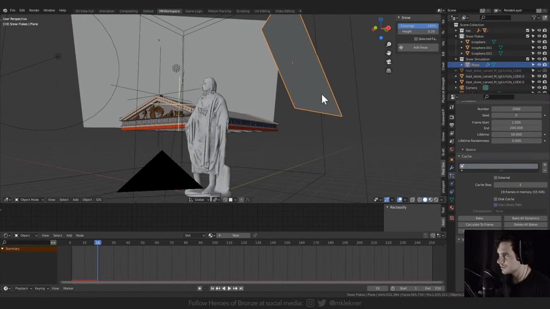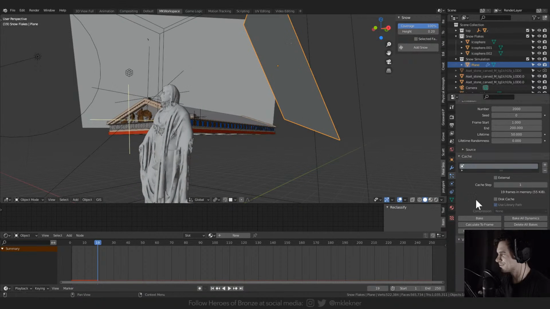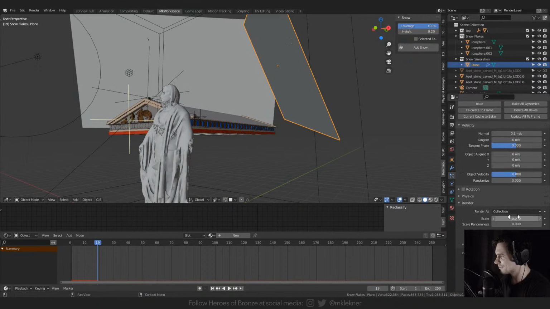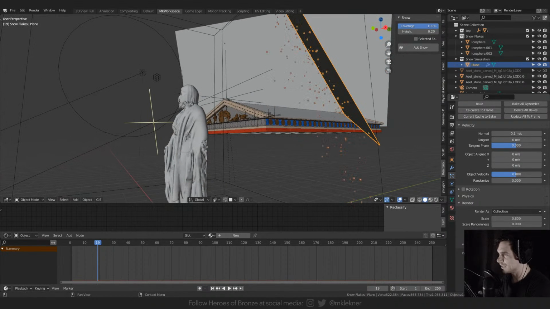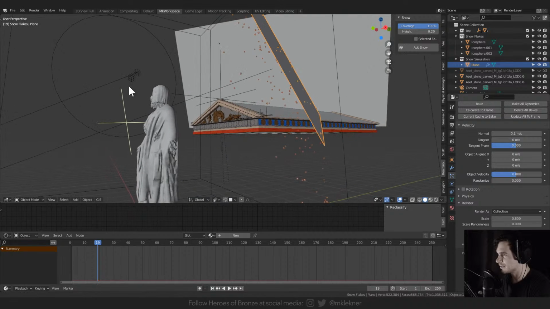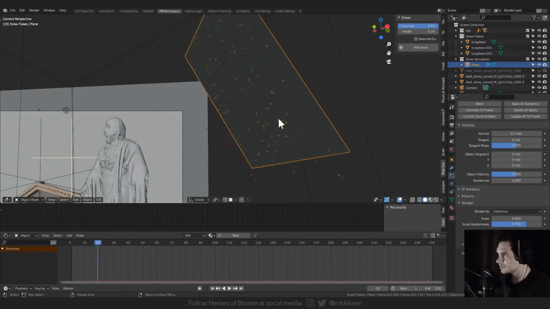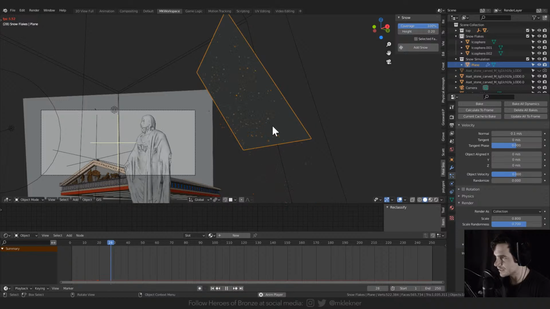So we have some particles forming here, but they are too small, of course. So they're not even visible. So we need to make them bigger. 0.2 probably, okay. 0.4, yeah, that looks better. Maybe 0.8, that's the size I like. Cool. We can even make it more random, so 0.7 scale randomness will be okay, I guess. So now the flakes are falling down like this, which is not really what I want. We can randomize the velocity a little bit.